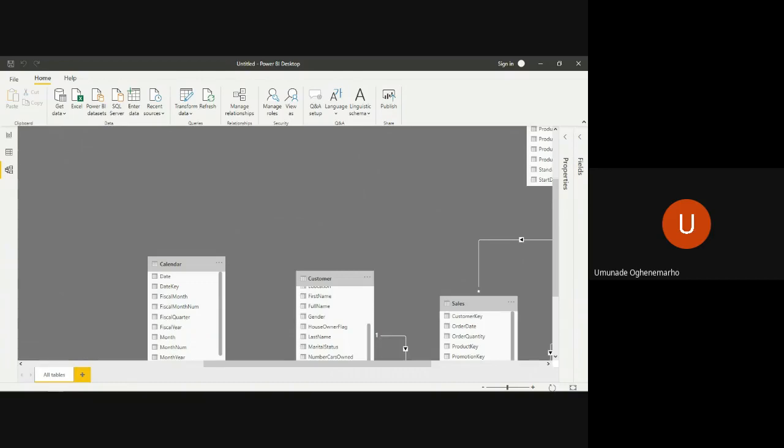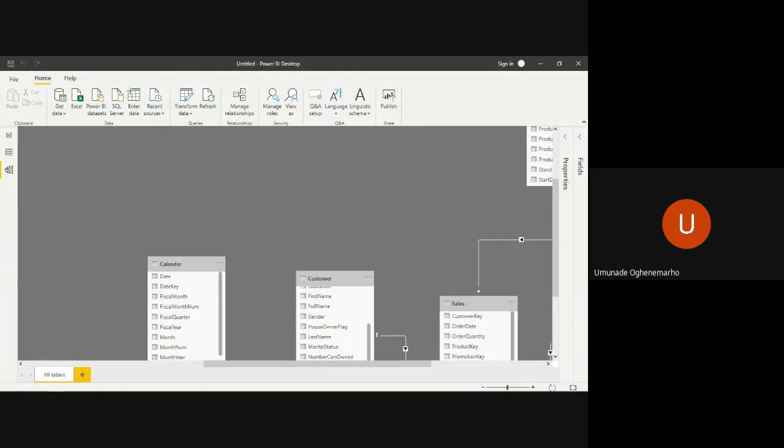But as anybody else, we all have special models. No two models look exactly alike, because the way I would factor out and bring out the dimensions and facts might not be the same way you would. So everybody's models are different. However, a star schema would fit almost any model that you decide to bring. Because once you identify what the facts are and what the dimensions are, boom, there you have it. You know where and how to organize your star schema, which will now bring us to the snowflake schema.